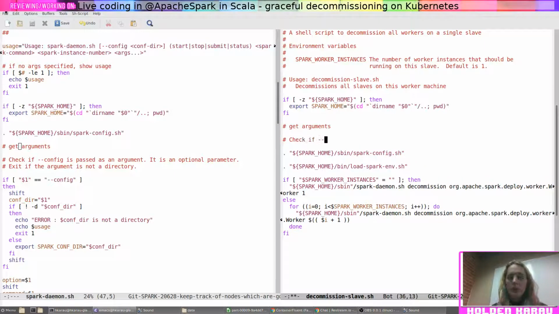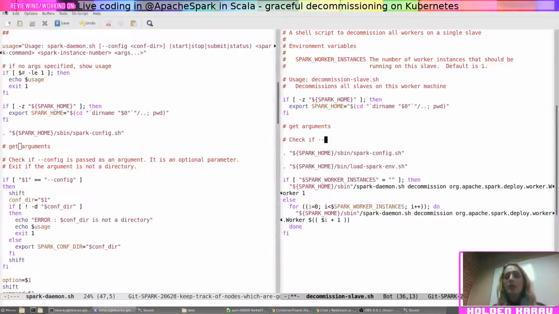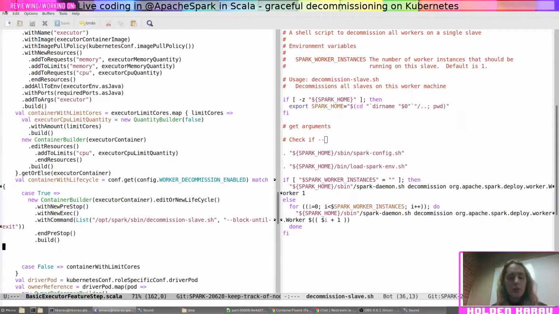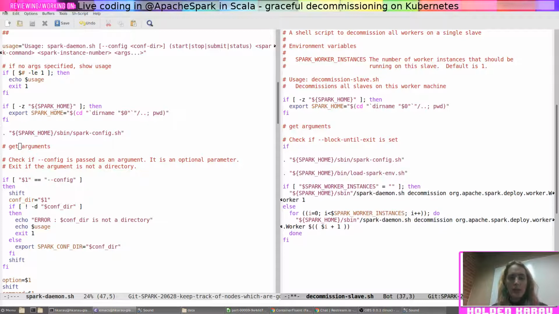Check if dash dash. Oh, command mode error. A command mode editor. No, this is Emacs. If block until exit.